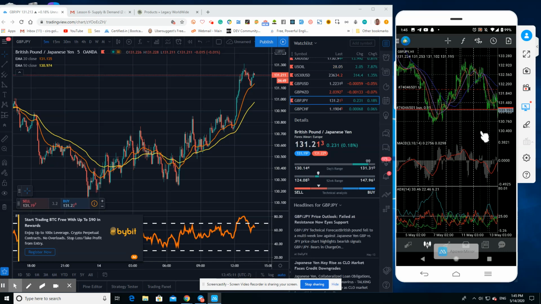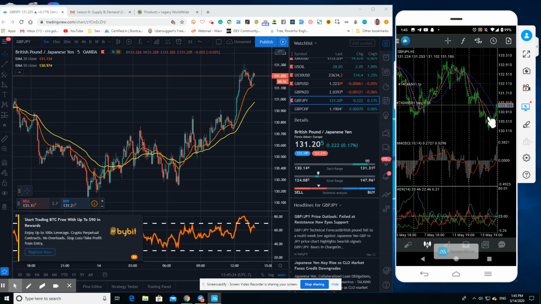If you don't set a stop loss and say you entered into this trade and you have the take profit right here, but let's say you had to go make dinner or you had to go see your girlfriend and you didn't put a stop loss, and say the market just decided to go plummeting down. Well, if you didn't have that safety net, the stop loss, you're going to lose quite a bit of money, right? And so having a stop loss is like having a safety net. And it's very important for new traders to have this safety net in place so that you don't lose too much money and that you are able to live another day and continue trading.